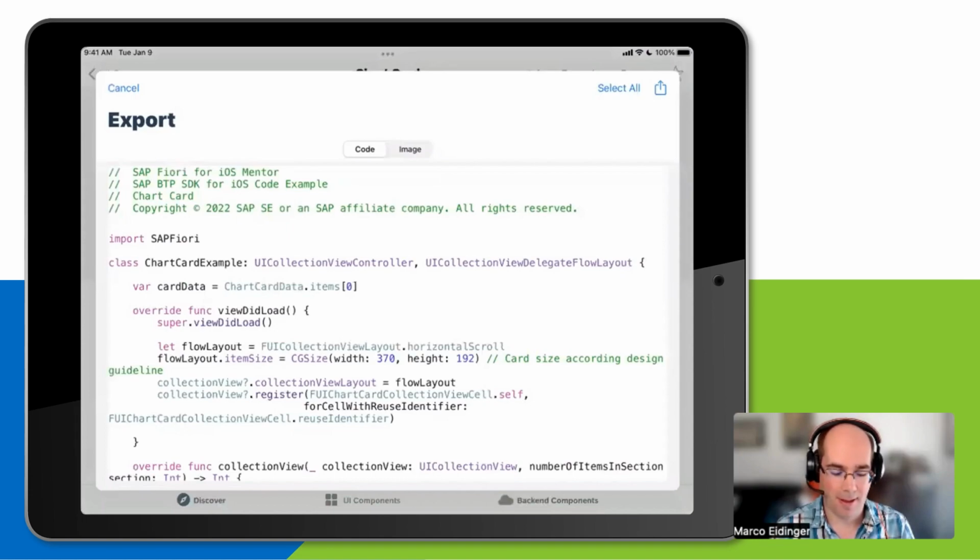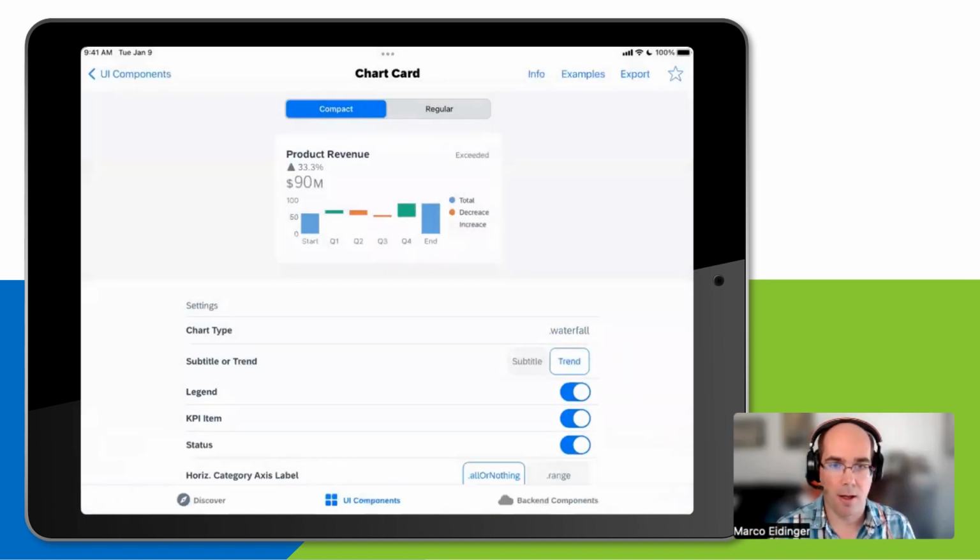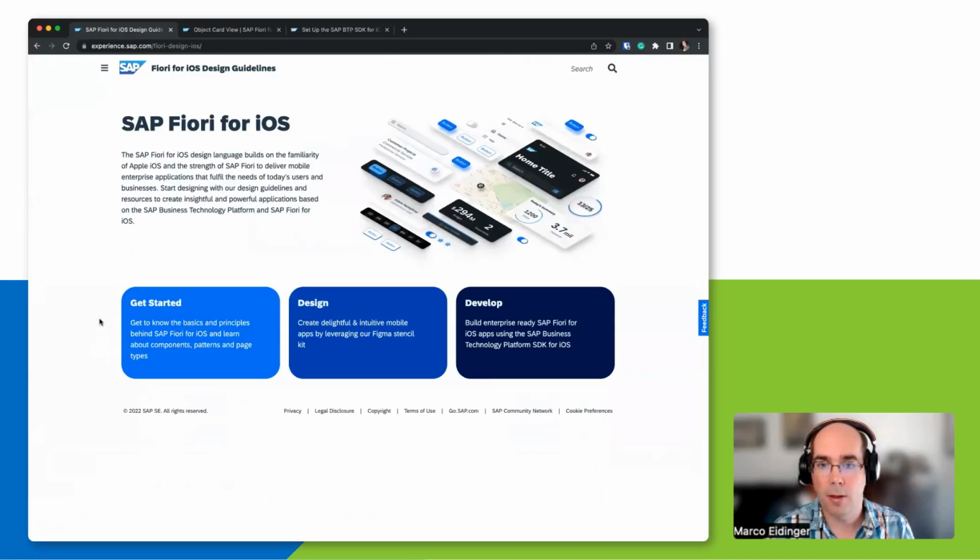So that's the big part of the demo later on. Now that we have seen the Fiori Mentor application, I want to point out that there are extensive guidelines about the Fiori for iOS design guidelines.